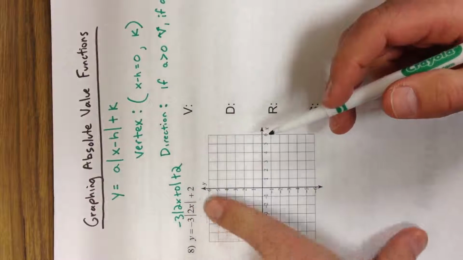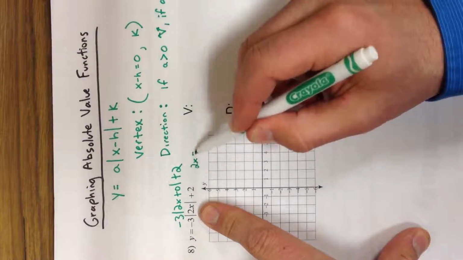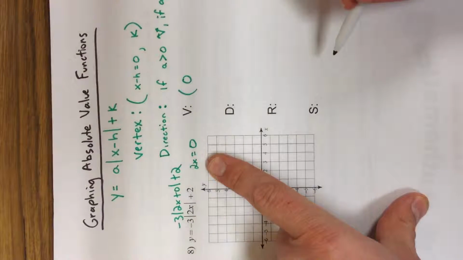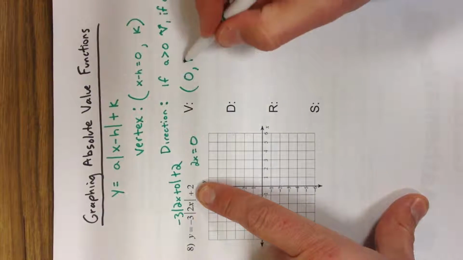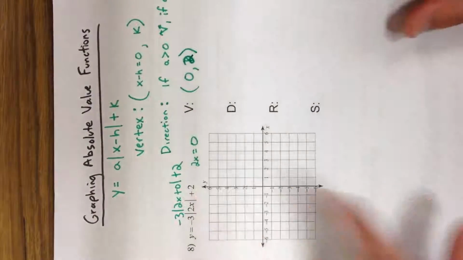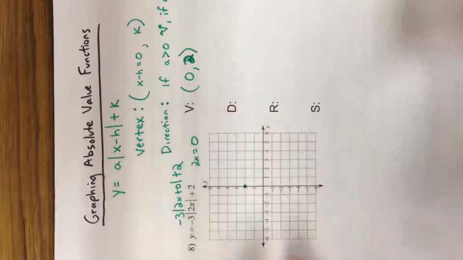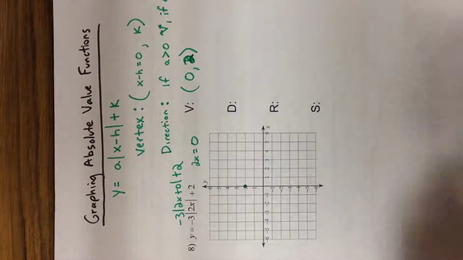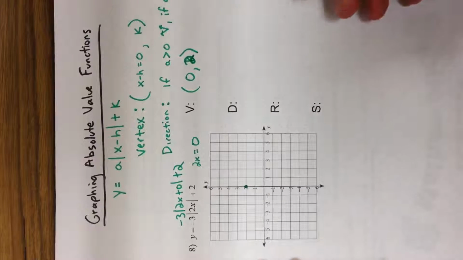But you can also just think about this too. What makes the inside of that absolute value 0? So you basically do 2x = 0, and obviously x has to equal 0. So my x coordinate of my vertex is 0, and my y coordinate is not k, it's 2. Okay, so (0, 2) is my vertex, which we could call our inflection point also. So this is where it's going to change direction. You know, it's a very important point.